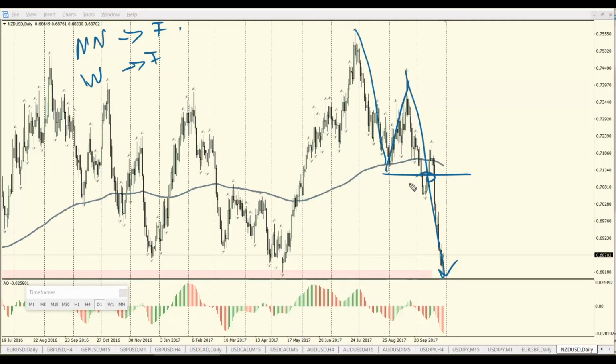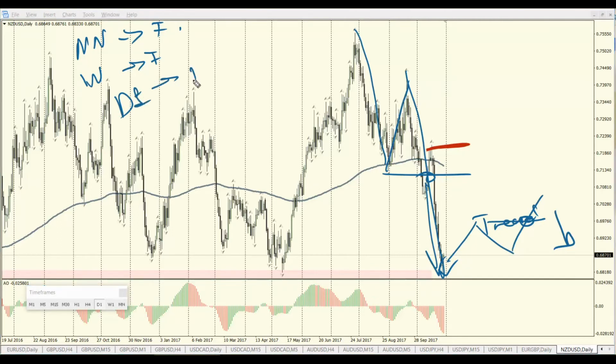It happened here, and this pair is in a trend phase down. The reference point here is this one, or any new FZR up of H4 or daily time frame will show me that this trend down has stopped. So conclusion for this, for daily time frame, it is in a trend, right?